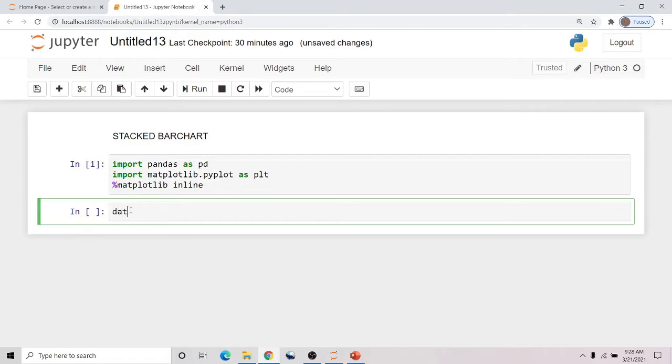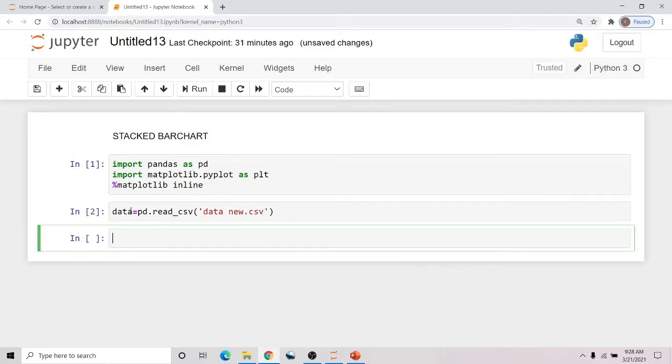I want to assign a variable to our data set. I'll call it data, and then I'll read the data. It's a CSV file. The data is data_new.csv.